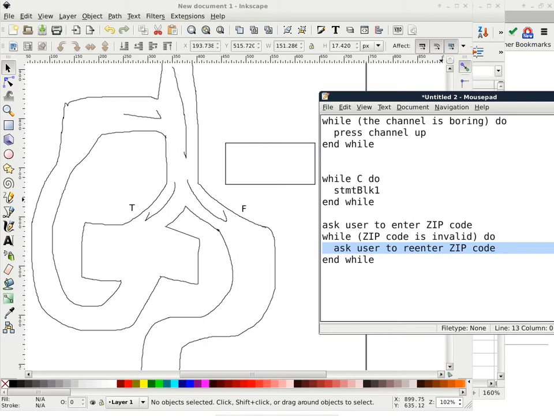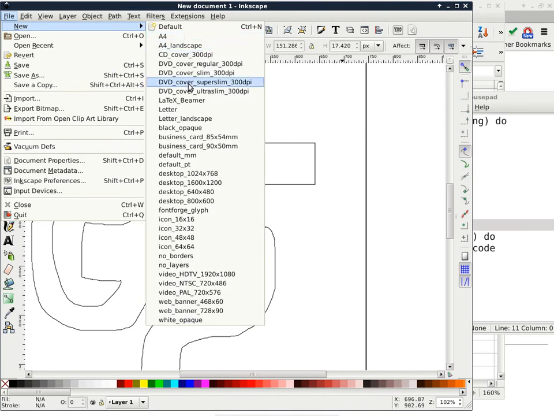Okay. So the solution is easy. We just take whatever we specify in the loop and we just copy and paste it here. So that will solve the problem. But in this class, as you will hear from me time and again, copy and paste is not a good thing. Every time you copy and paste, you have to ask yourself, do I really have to do it? Or is there a better way to do it so I do not have to copy and paste? We want to be able to express, ask user to enter zip code only once in the entire logic, and that's why we cannot do it with a pre-checking loop. But there are ways to kind of hack it and make it work, but it's not as natural as the next kind of loop. So let me go ahead and give you the next kind of loop.